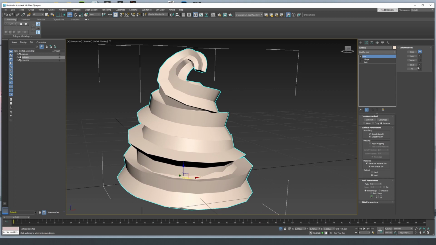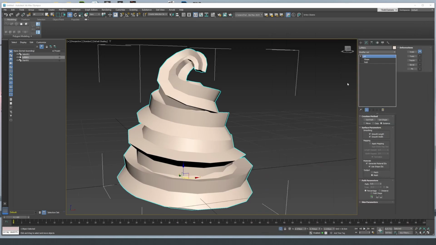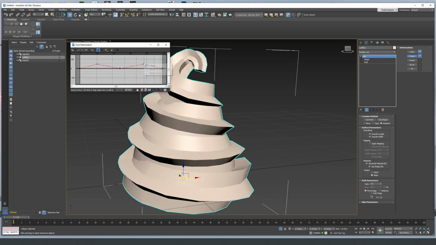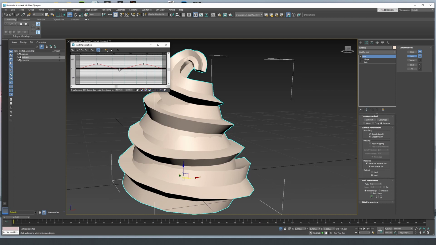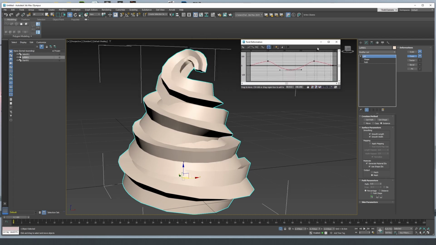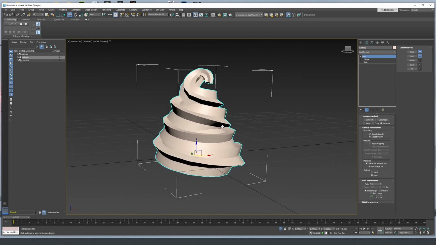So now that it looks a little bit better, there's sort of an irregularity in the flow of this, so I want to kind of mimic that procedurally. So I'm going to just go to the twist and turn it on, and now what we're going to do is split the distance between these 2 points by adding a point there, and then split the distance between all the points just like that, and select these 2 points, and just with the move we're going to move them upward a little bit, right click them, make them Bezier, and we're going to take the middle point, move it down, right click it, make it a Bezier, and maybe pull the handles out a bit. And that just adds a little irregularity to the mesh. So let's see, before and after, it just feels a bit more natural. So I kind of like that, and I'm cool with that result.